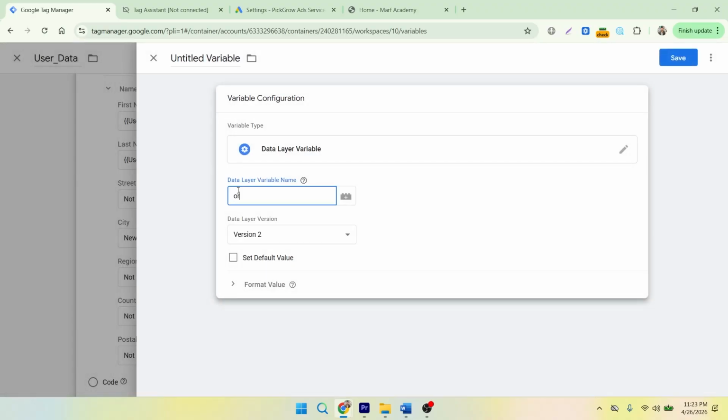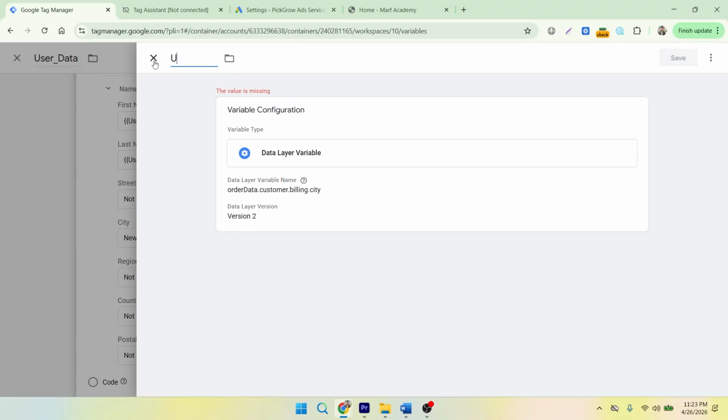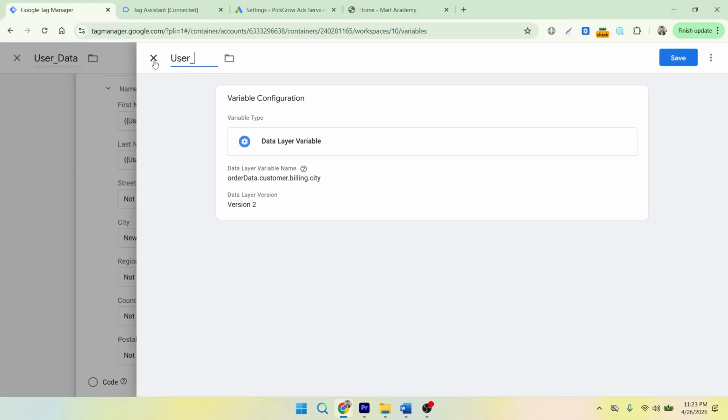It will be order data dot customer dot billing dot city, and it is user city, and save it.